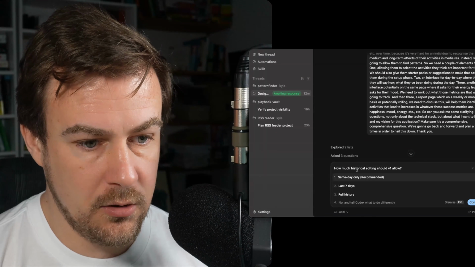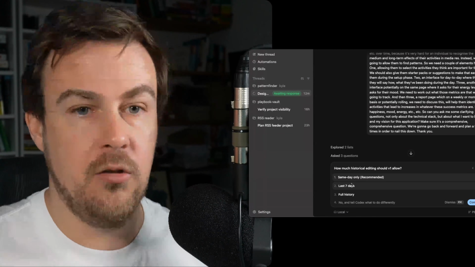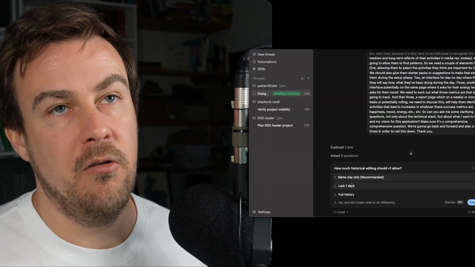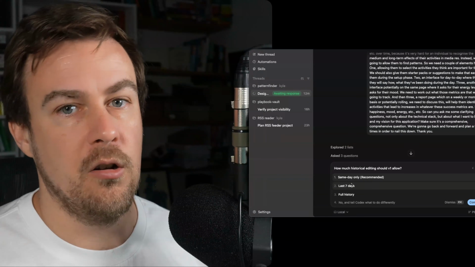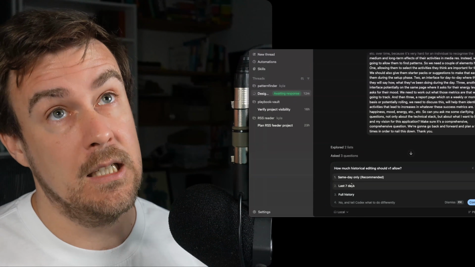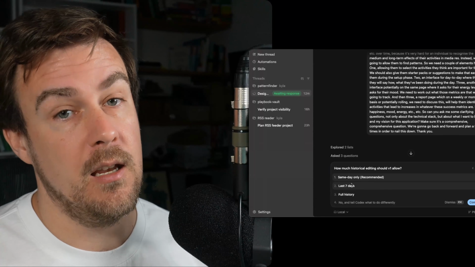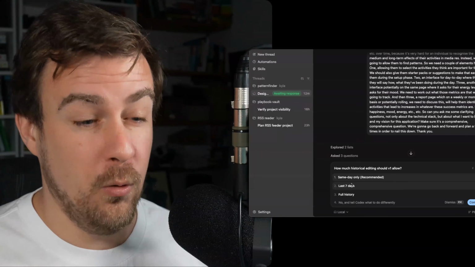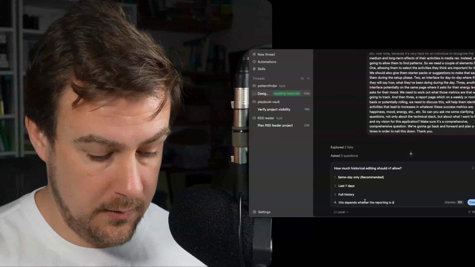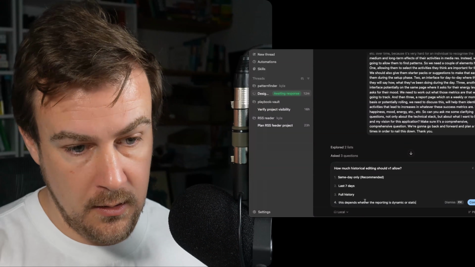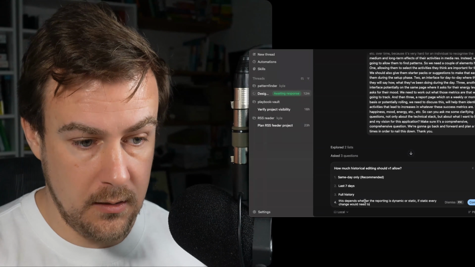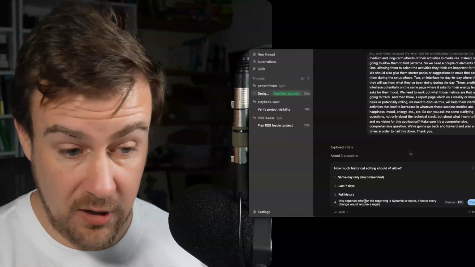How much historical editing should version 1 allow? Oh, okay. That's interesting because it means we're going to allow them to go back and edit. They might realize, oh, I did eat cheese on Tuesday and I'll go back and edit it. But then that's going to adjust all their data as well. So it becomes messy if we are doing static reports. This depends whether the reporting is dynamic or static. If static, every change would require a regeneration.